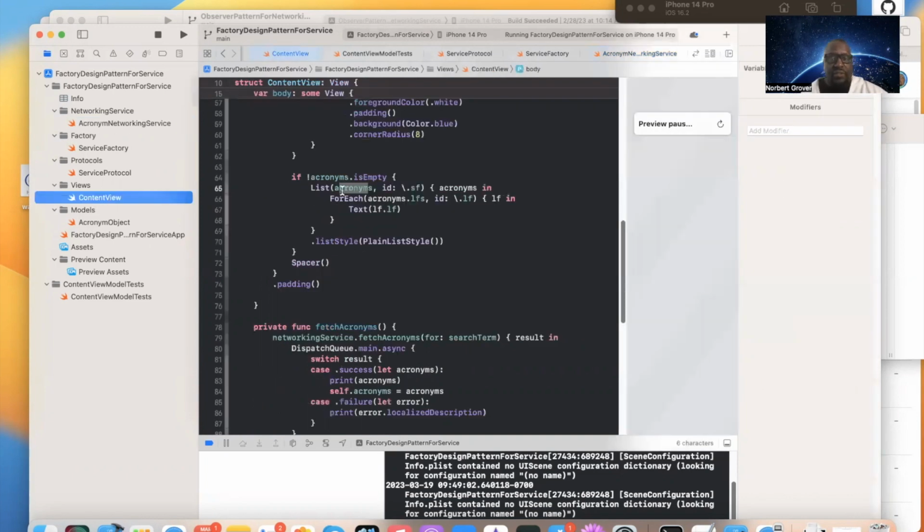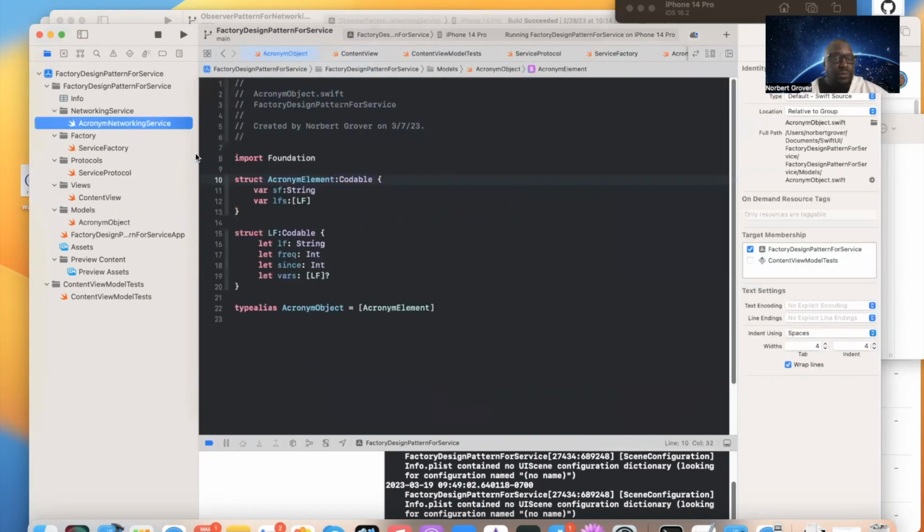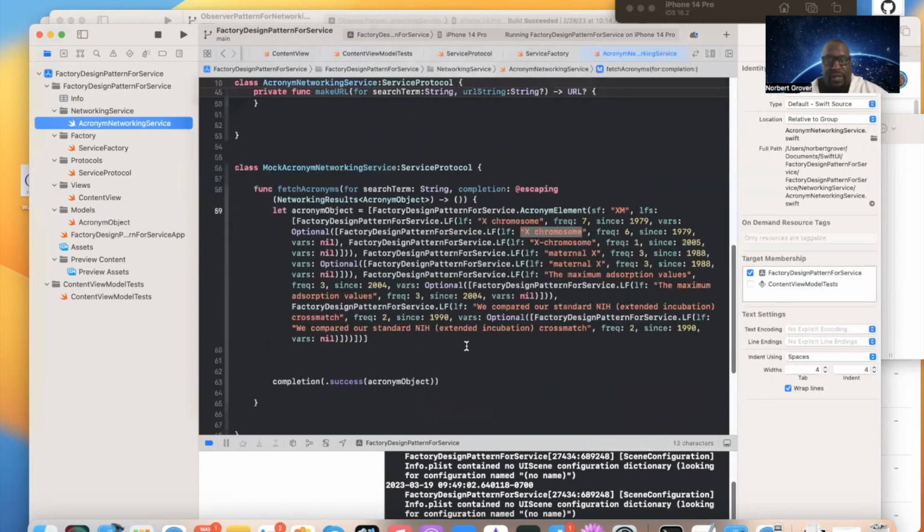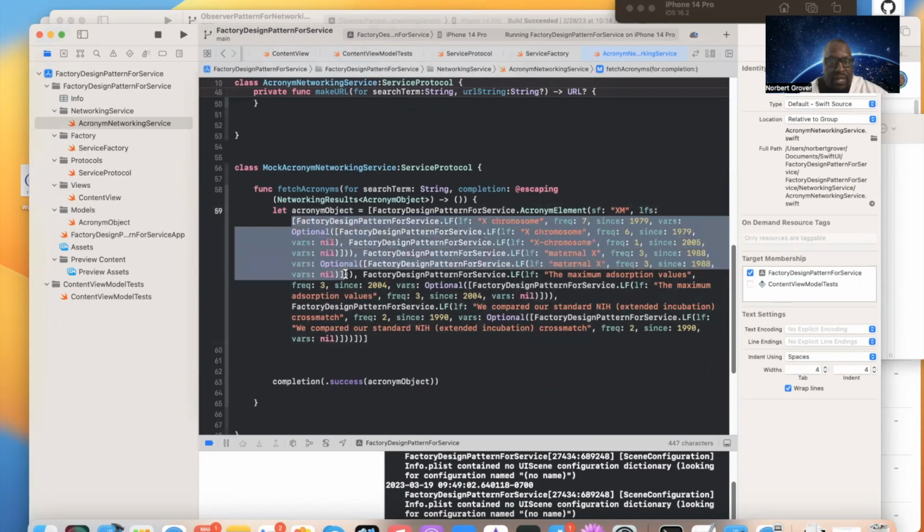Again, we're going through our acronyms, getting the short form, getting the LFS, and then getting the array of LFs in there. As you can see right here, LFS, and we're getting the array in there.